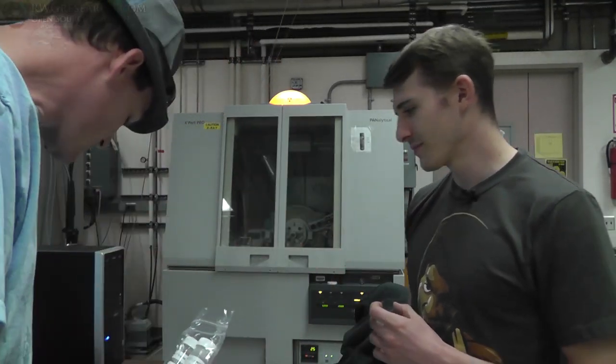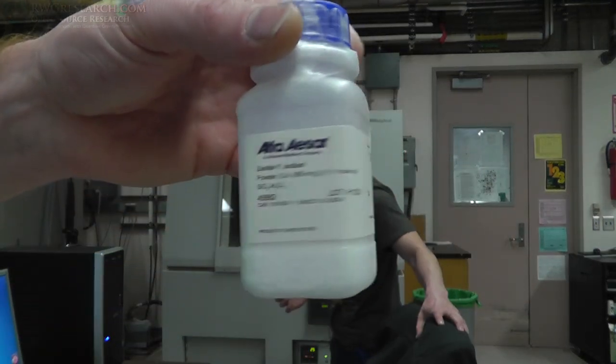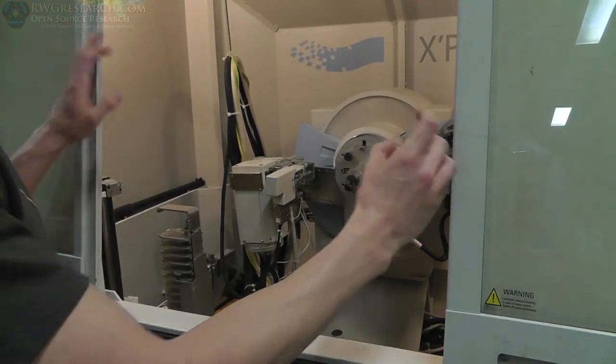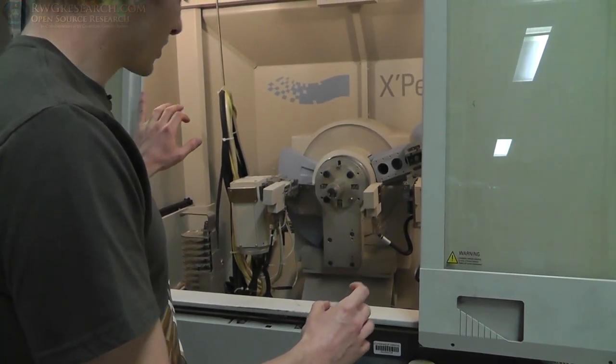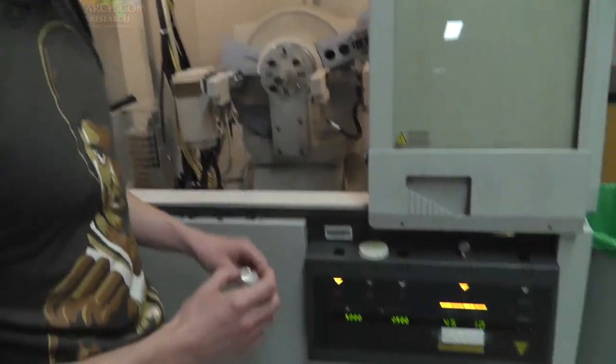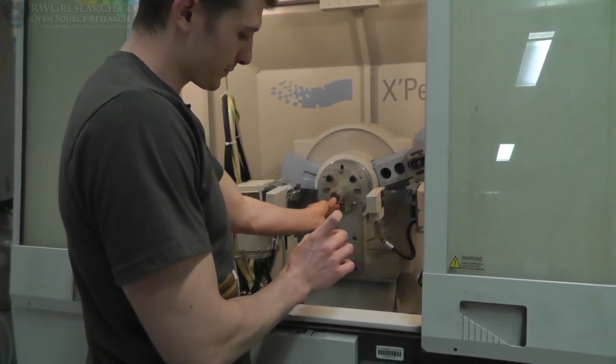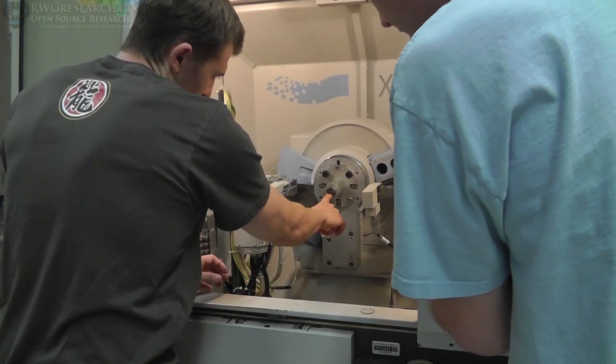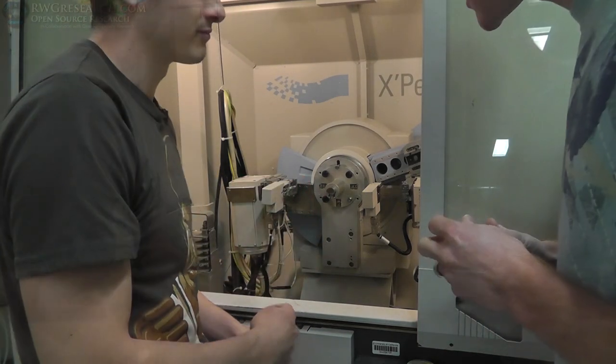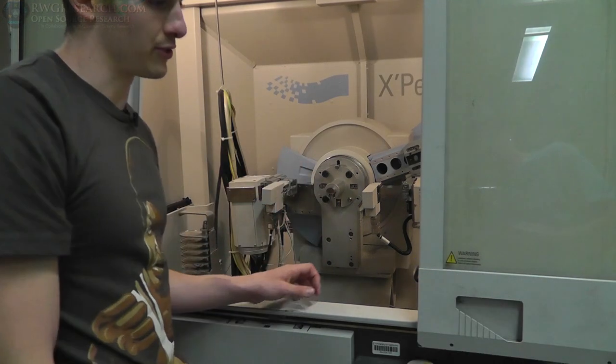We're going to do the sample test first. So, right now I'm just opening the glass doors over here. Right now it's on low power, like the 10, although we're going to increase that when we actually run it. So we're clipping the sample right now? Yeah, so it's got a little clamp right here. And this clamp is going to clamp in this guy right here. So I'm going to clamp it in right now. So it just sits on there? Yep. It's just your background. The X-rays will just go right through it.